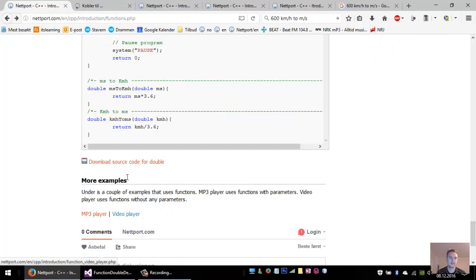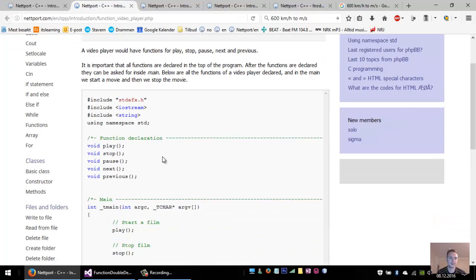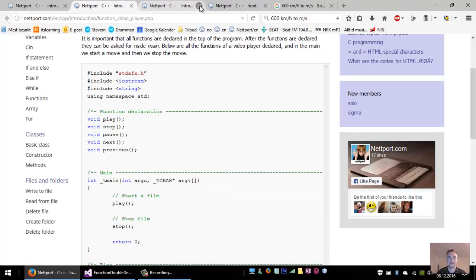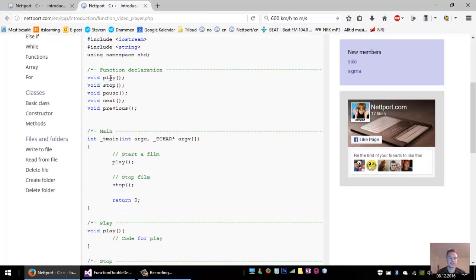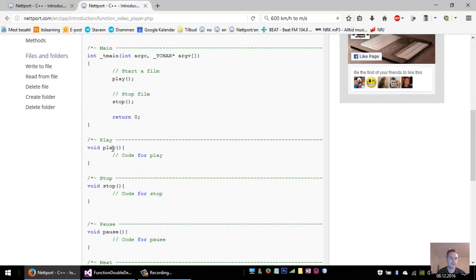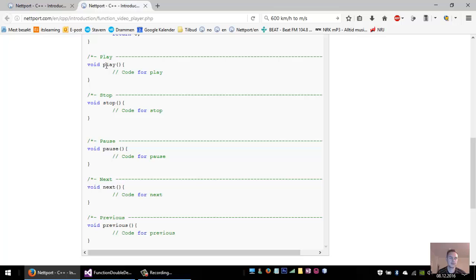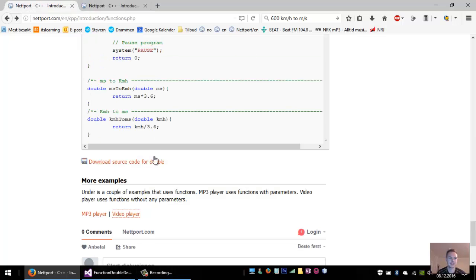And I also have a video player, almost the same as the MP3 player, but this has functions for play, stop, pause, next, and previous. So you can start a film by saying play and stop a film by saying stop. So this is how you can write bigger programs using different functions. Good luck with functions, they are really useful.